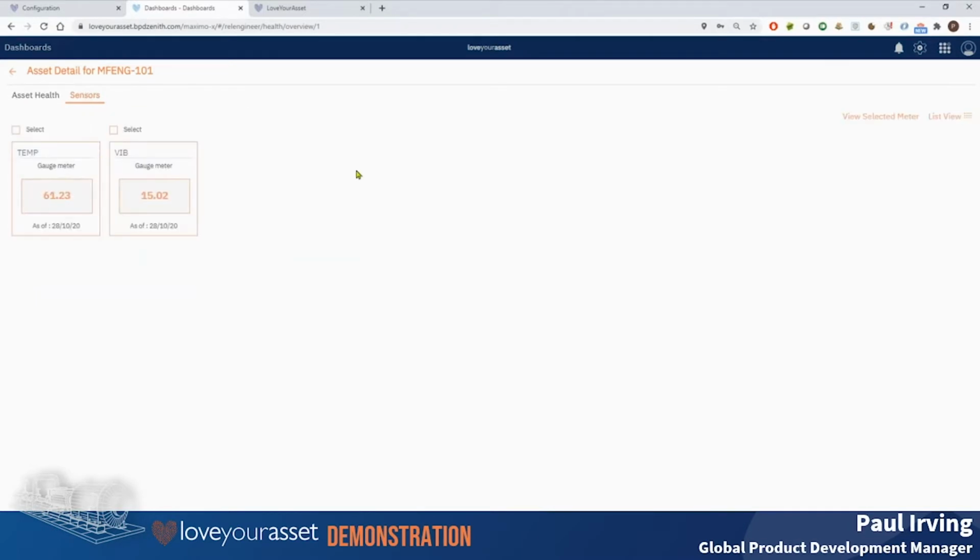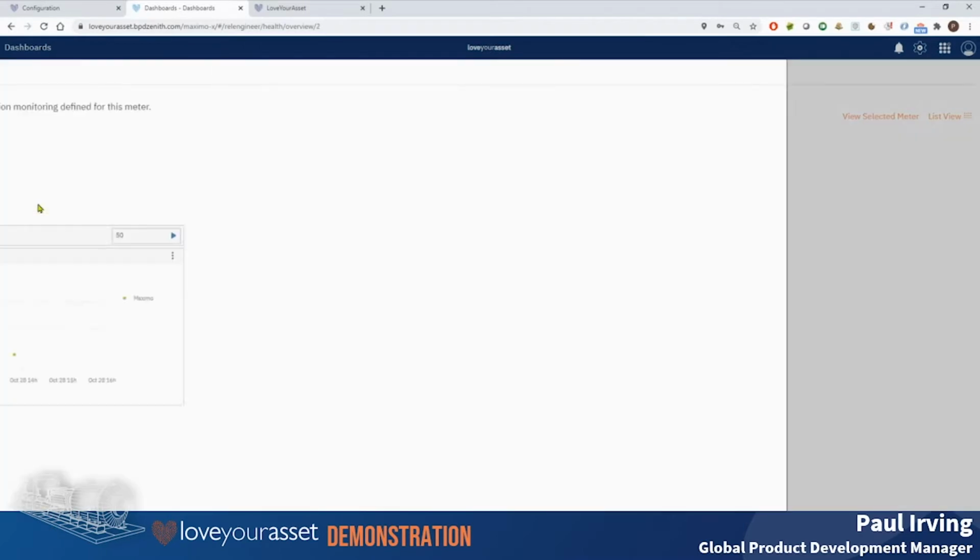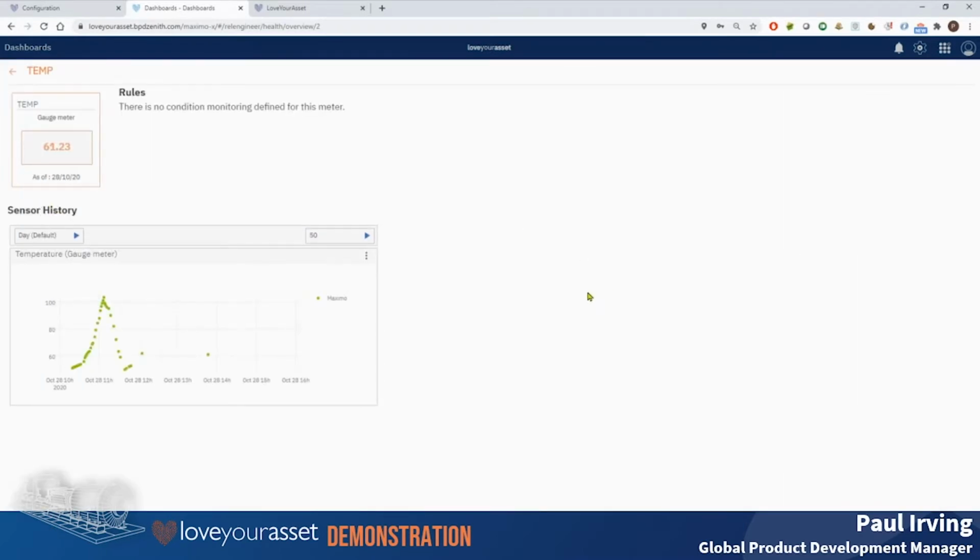If we click on the Sensors tab, you can actually see the current readings for the temperature and the vibration sensors, and we can click into them to see their history. So as we click into that one, we see the temperature for this morning was sitting at around 51 degrees and actually rose over the half an hour to an hour right up to 103 degrees.